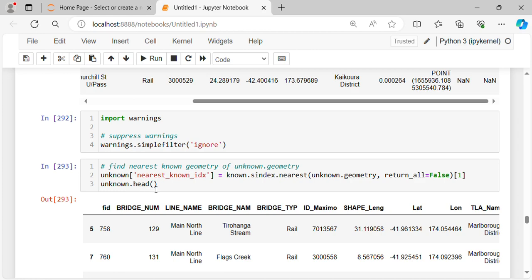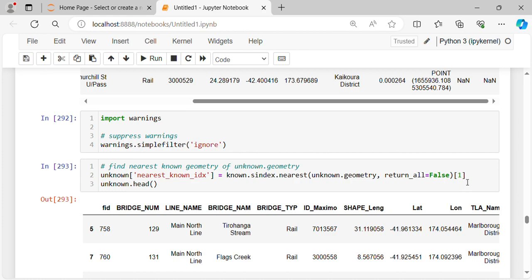Then we find the nearest known geometry of the unknown geometry: known.sindex.nearest(unknown_geometry, return_all=False)[1]. From the unknown data frame geometry, we will find the nearest geometry among the known data frame geometries.